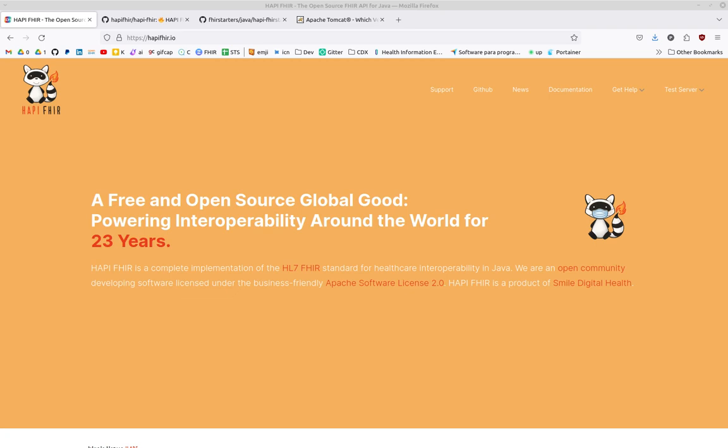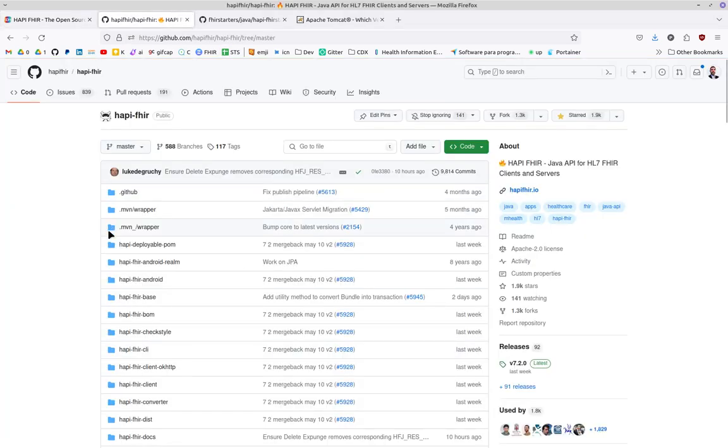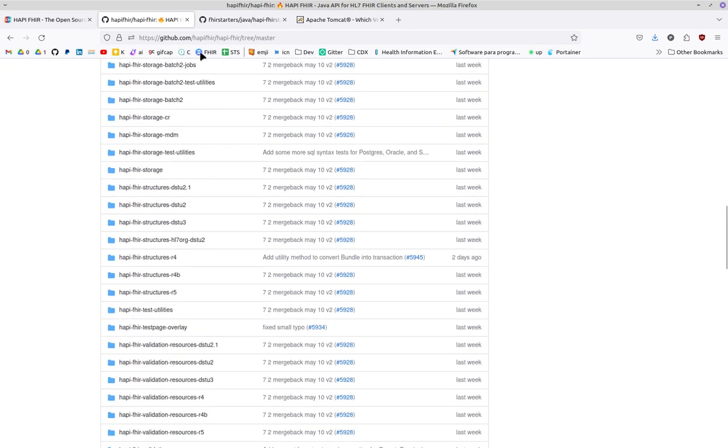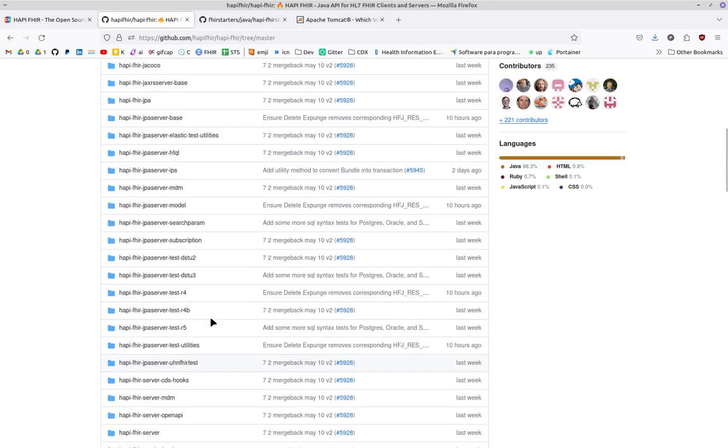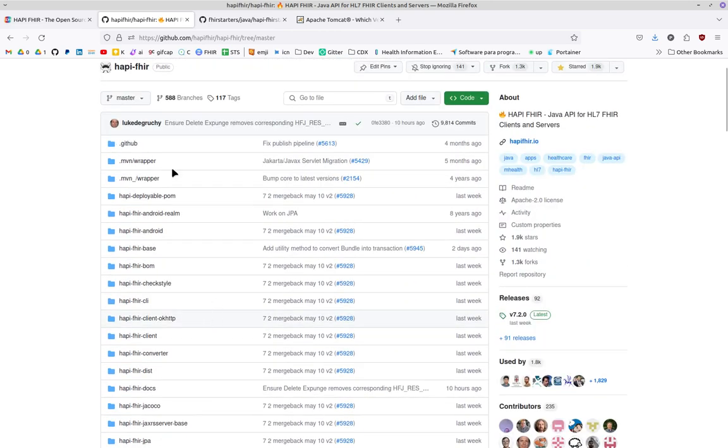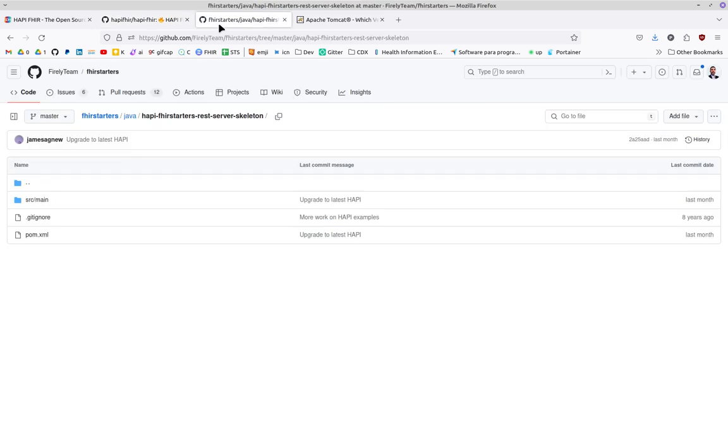The first issue is that I work mainly with Java 11. So if you come here, this is the HAPI FHIR repository. You can see there are a lot of small modules for HAPI FHIR. You might not find a working server or code that you can just run. You need to create the server yourself. I found another repository, mentioned in several tutorials, that has a test server created for you, so you can just compile that and it will create a server for you. This one works very well.